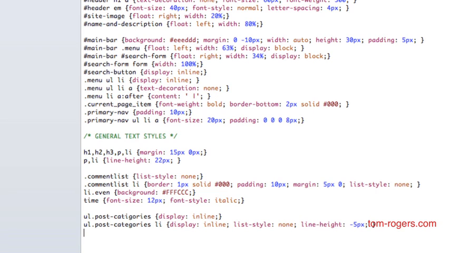So I'm going to say when the page loads, if the body element has a class of that, find the sidebar and set it to display none.